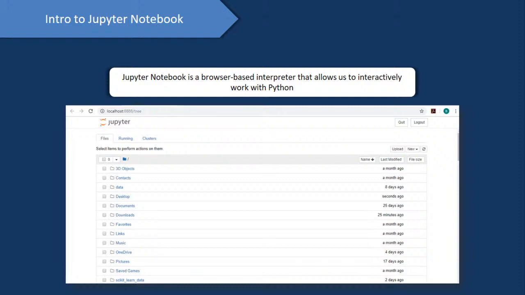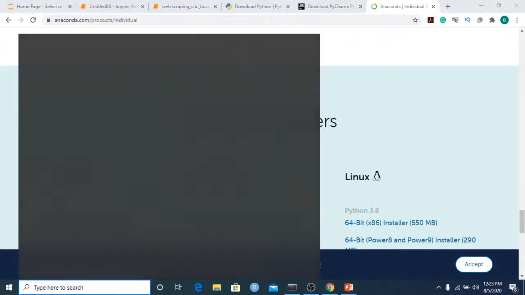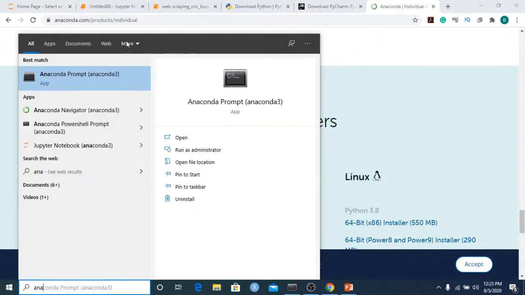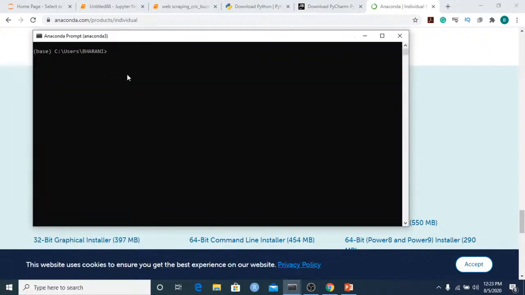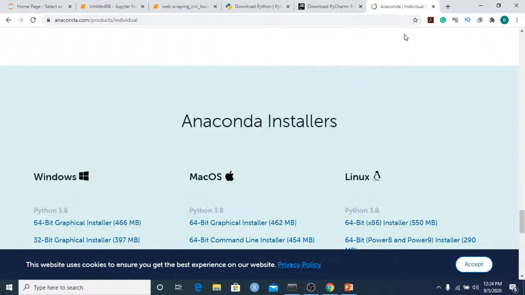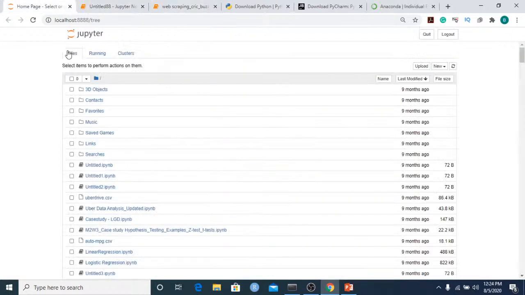It works on all types of different browsers. So you can work with Jupyter Notebook on either Google Chrome, Internet Explorer, or Mozilla Firefox. So you can also call this browser independent. You can download this and start working with it. If you have to work with Anaconda, just select this Anaconda prompt. This is what is known as the command line interface. If you have to open Jupyter Notebook, just type in Jupyter Notebook over here, and keep in mind that in Jupyter it is Y and not I, and that is how you'll be able to load a Jupyter Notebook. And this, what you see, is the Jupyter Notebook.